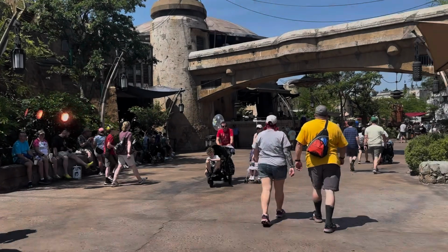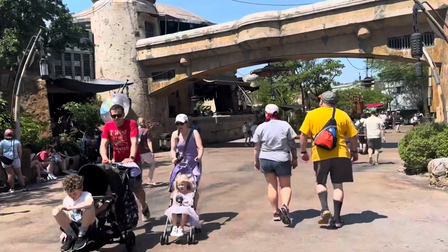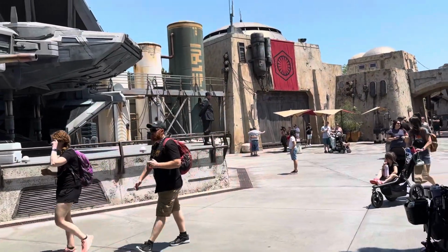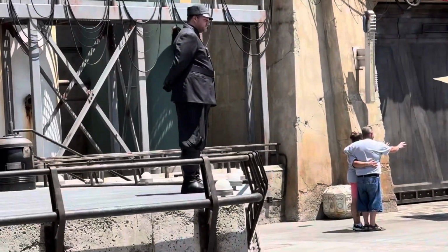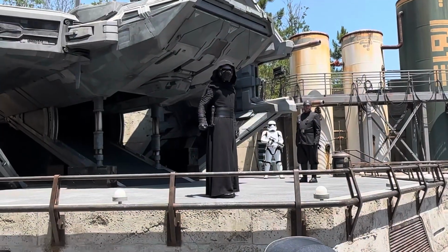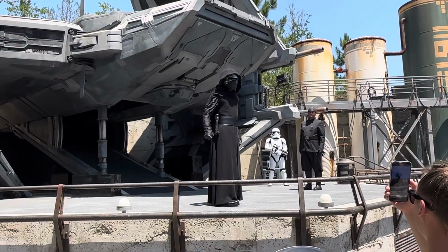And after that, go grab some food, either Woody's Lunchbox in Toy Story Land, or the Ronto wrap. It just depends on which way I want to go and what I want to do. But overall, it's a great experience to be in Hollywood Studios. That's just what we do, because it helps our day go a lot faster and we get more stuff done. Like I said, it just depends on what you want to do.